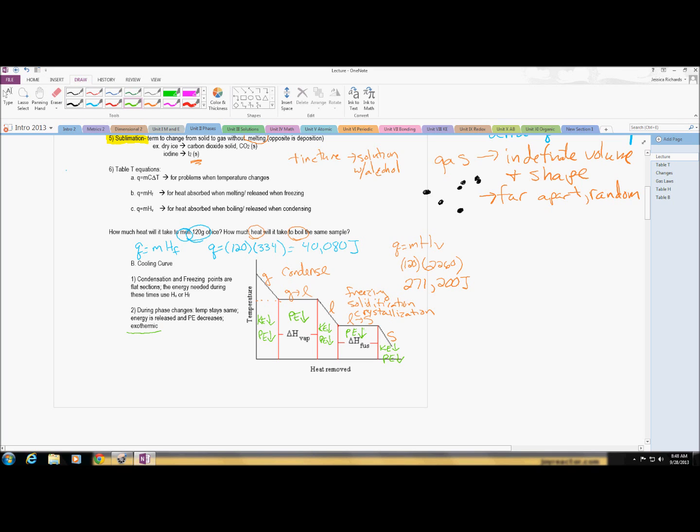All of these phase changes are going to be exothermic as we go from a gas to a liquid or a liquid to a solid, or even from a gas to a solid in deposition. We have to release energy as those particles change their arrangements, and so they are all exothermic. Remember, try to not associate temperatures with this in your head. It's not necessarily hot or cold because the temperature stays the same.